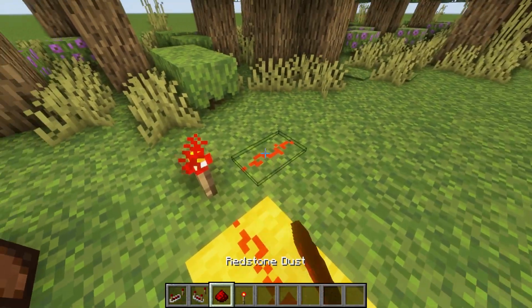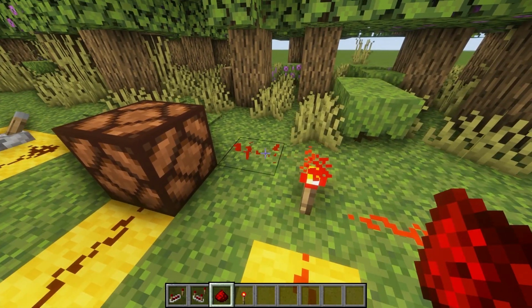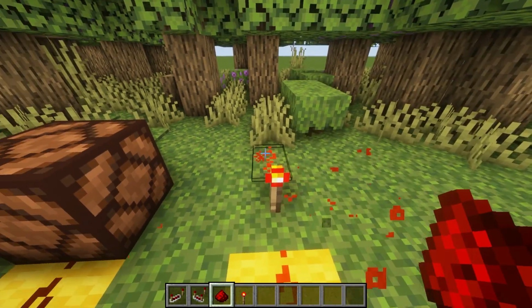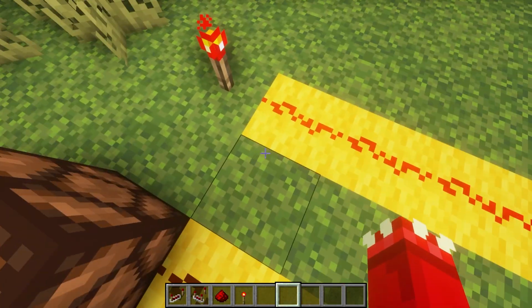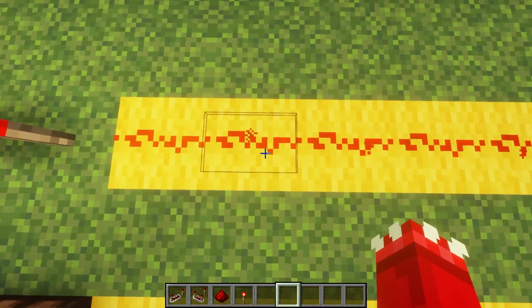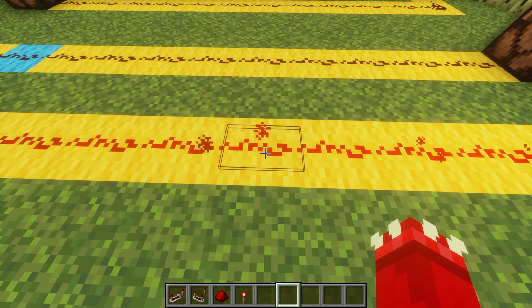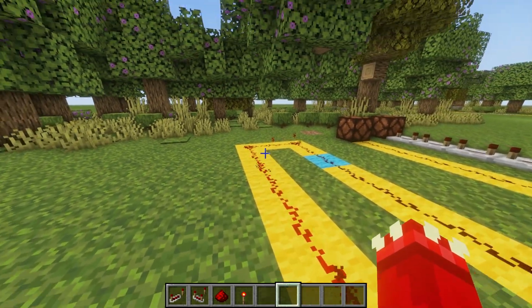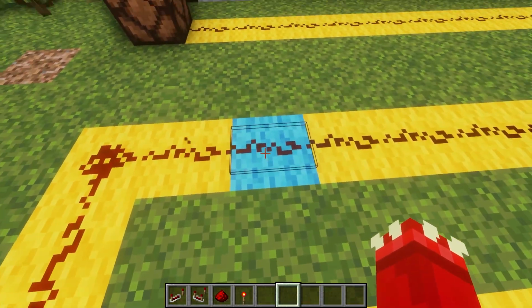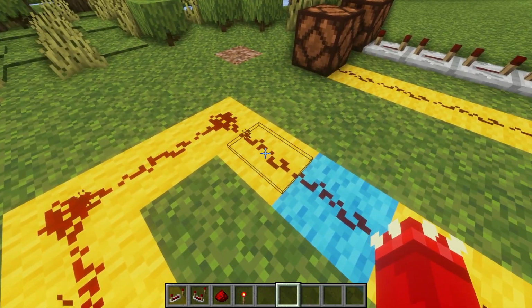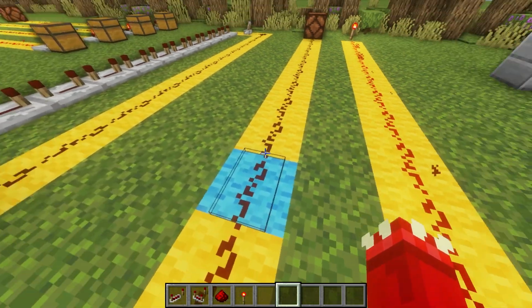If there were any redstone around it, it would have a signal strength of 15. And then this one will have 14, 13, 12, 11, 10, and so on, until you get to 2, 1, 0.